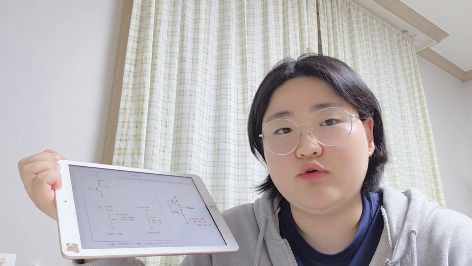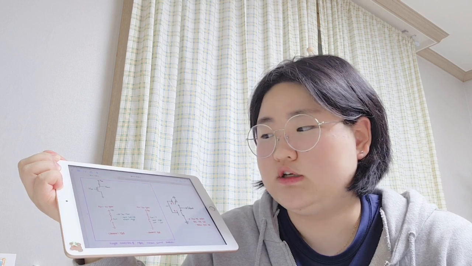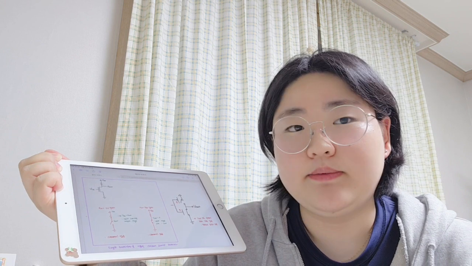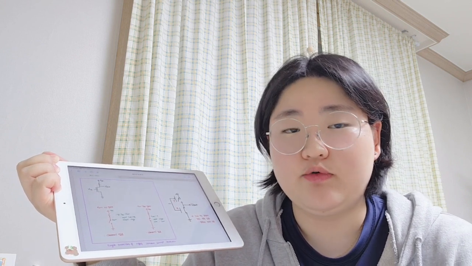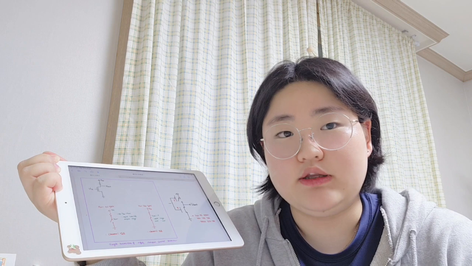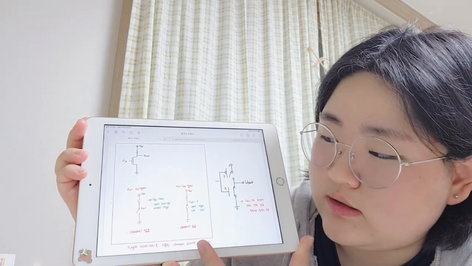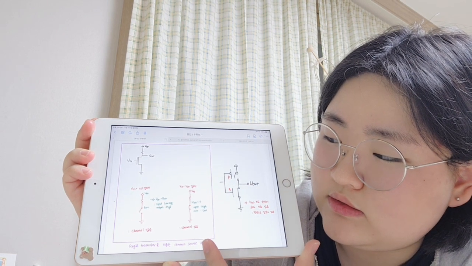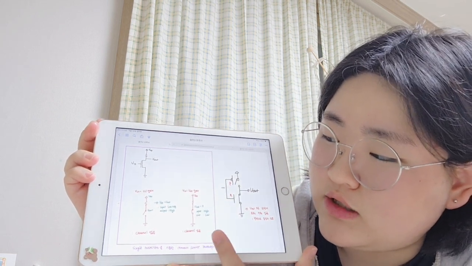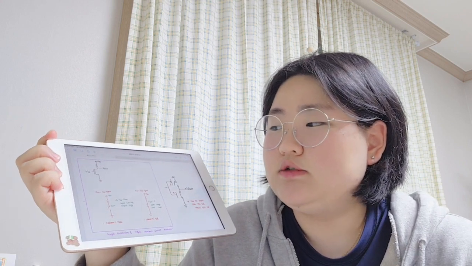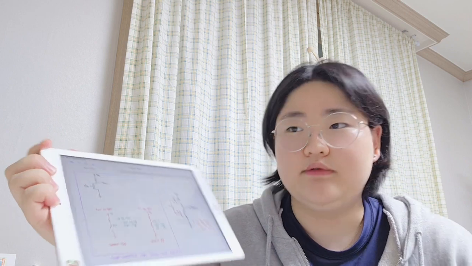So the output voltage becomes equal to the VDD. And if we apply the gate bias as a high voltage like VDD, the MOSFET becomes a shorted loop, so the output voltage becomes 0 because it links directly to the ground. It means we can use the MOSFET as a common source transistor.